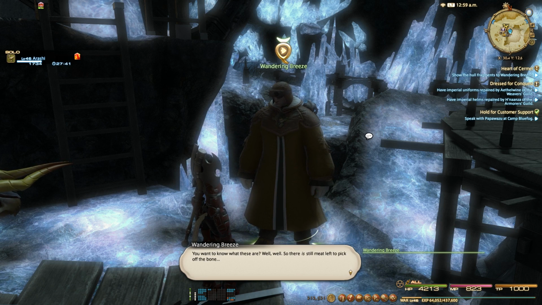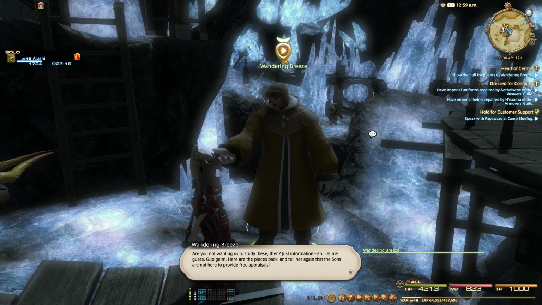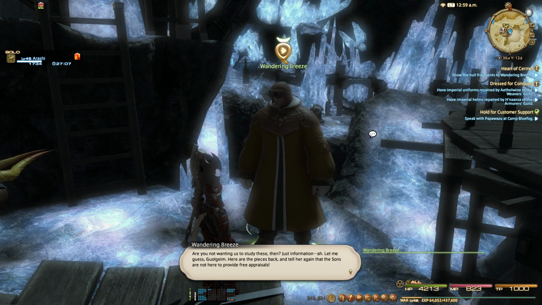Good evening to you. Is there something you require? We have some airship hull parts. You wanted to know what these are? Well, well, so there is still meat left to pick off the bone. This is made of Cermet, a Garlean alloy. Greatly resistant, some might say impervious, to cannon fire, and beyond our capacity to create. If we could produce our own, there would be Cermet pouring out of every metalworks in every city. Or mayhap, if we knew what metals sired this alloy, we could use the knowledge in other ways. Are you not wanting us to study these, then? Just information? Let me guess. Gwolgheim. Take the pieces back, and tell her again that the Sons are not here to provide free appraisals.